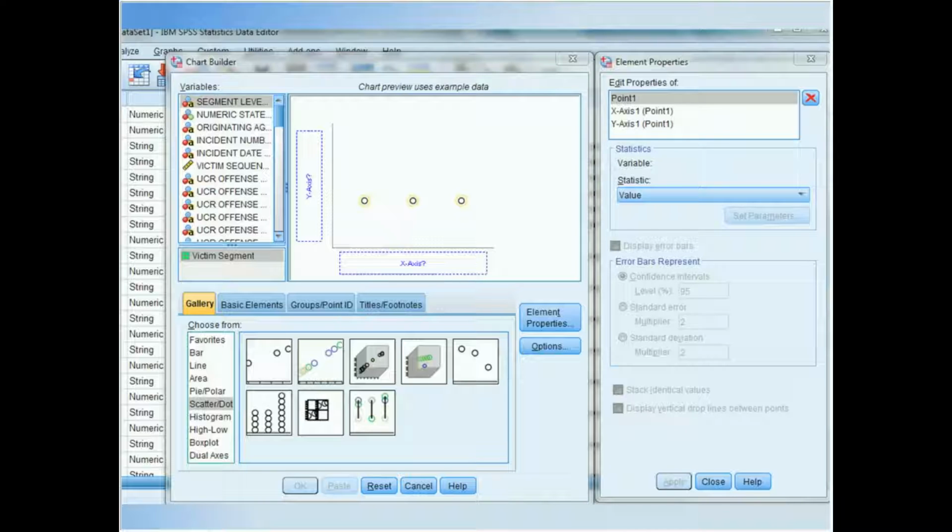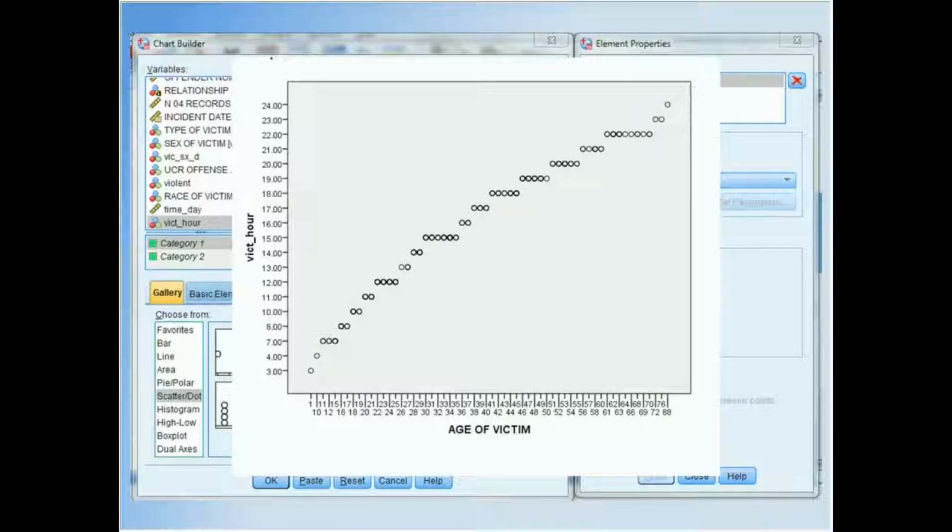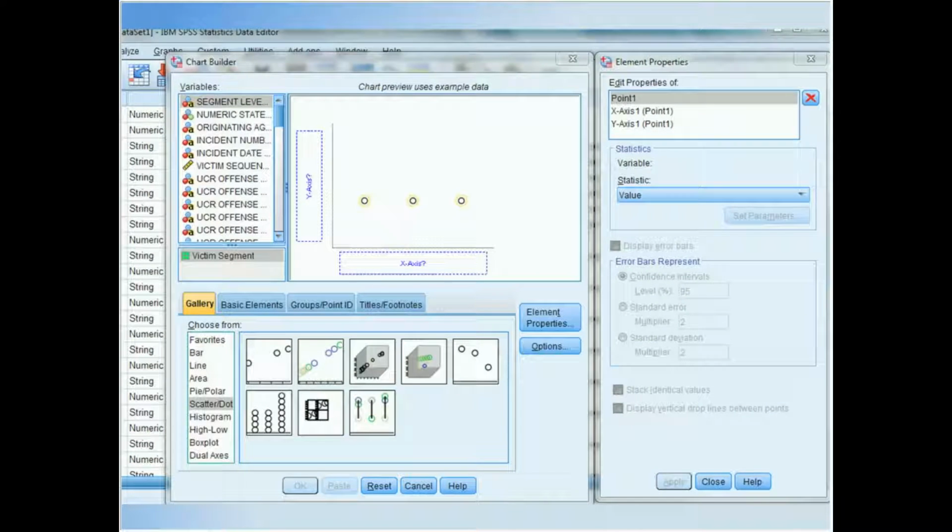You have an x-axis and a y-axis. My preference is to put the independent variable on the x-axis, if you know what it is. I utilized the age of the victim as the x-axis, and you can see the list of variables to the left of that.